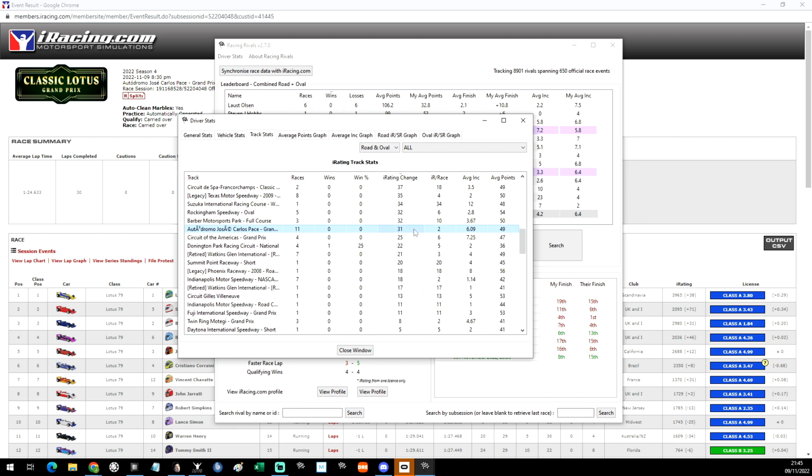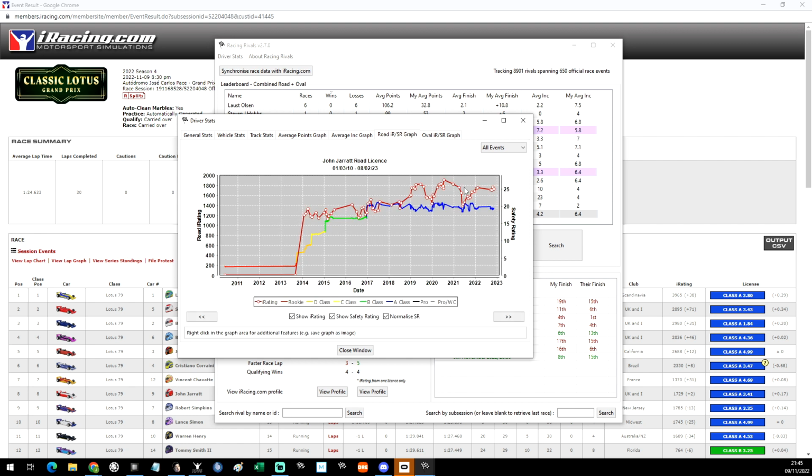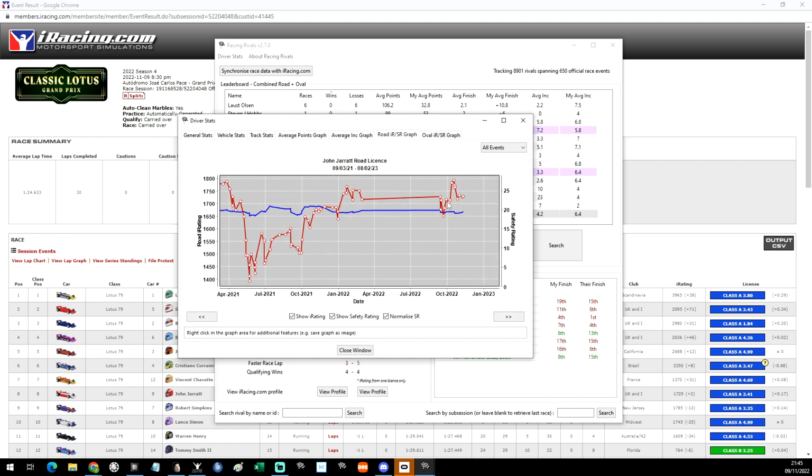11th time we've raced there, we have gained 31 championship points and average iRating points, which averages out to 2 per race. Average incident of 6.09 and an average points of 49. Again, we've improved everything on there, so that would have moved us up the rankings a little bit. I mean, what did we get in the end? I forget now. Oh, we only gained 2 in the end. Oh my goodness. Just bang on average. Oh, what might have been? I was comfortably in 4th when I messed it all up. Never mind.